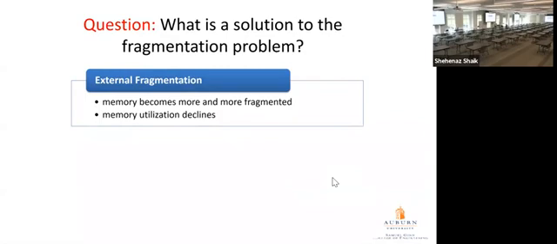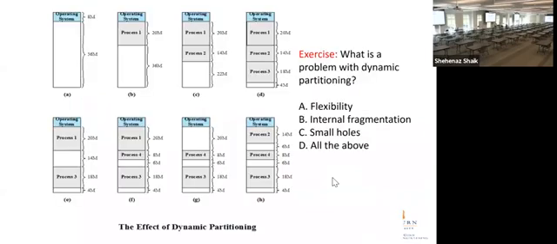Now naturally this is a problem, right? Internal fragmentation may be a little difficult to solve because with static partitioning approaches, we allocate the entire partition to the process, right? So for that reason, we may not be able to make use of the memory that is already allocated to a particular process.